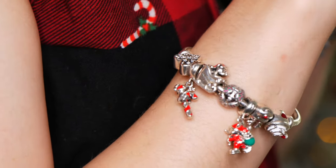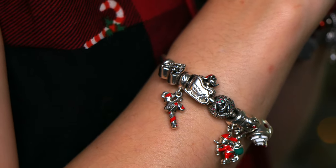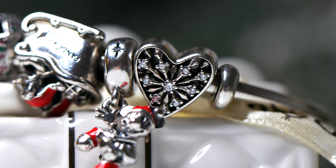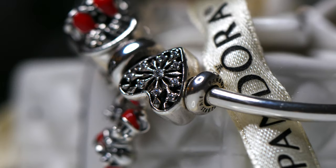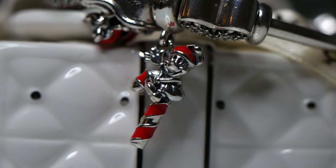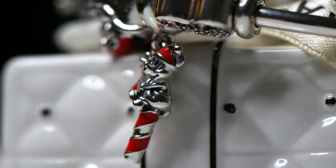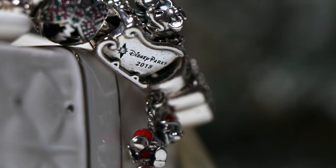The last bracelet I have to share with you is on the Pandora open bangle. I have kind of a more Disney-themed design on this bracelet, again with little pops of red enamel detail — I just love those little pops of red with the silver, it's so Christmassy and cheerful. The first charm I'm going to share is the Heart of Winter. This was a gift from Federica and it is so beautiful. It matches the clips on my Moments bracelet, and I actually have the whole set — the necklace and earrings too. And next we have Mickey on a candy cane — this was a gift from Snowman last year. The red enamel matches the rest of the bracelet and Mickey looks so cute floating on that candy cane.